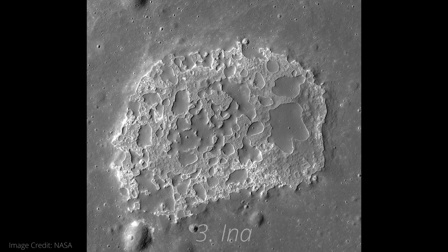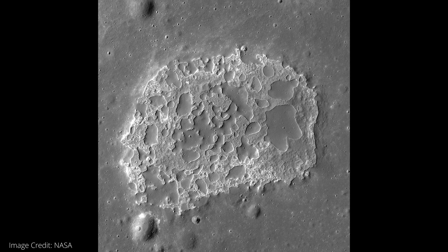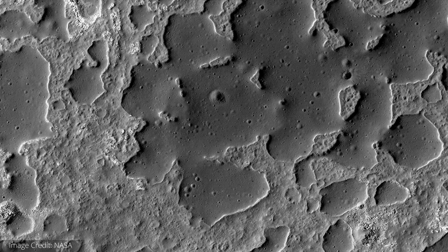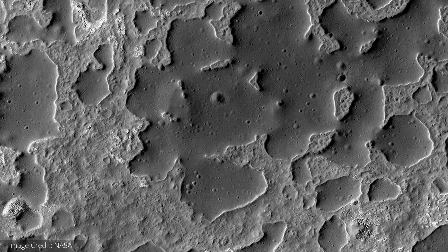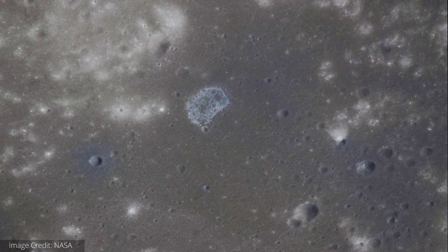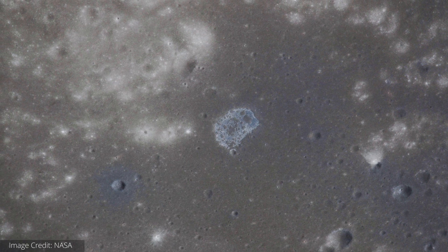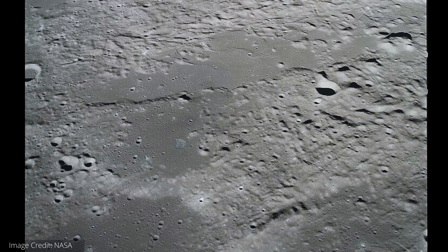Number three on this list is Ina. Ina is probably the most difficult on the list to image, but it's located in Mare Vaporum and it's actually a hardened lava lake. What makes this more special than a bunch of the other mare out there — which are technically lava lakes too — is that this one is specifically very rich in titanium. And because of that, it is faintly blue. These images have their colors a little bit saturated, it doesn't look quite like this, but it was color that was capturable by the Apollo astronauts during their flyovers, which is pretty cool.